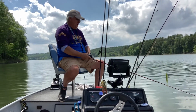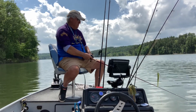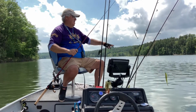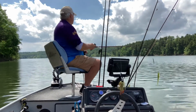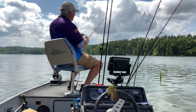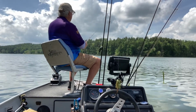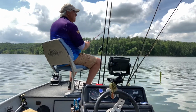I don't know if they're still spawning in other parts of the lake that have just gotten warmer or not. But I've seen a big fish come right up following this paddle tail. Couldn't get him to take it though. It's okay though, because I know there's fish holding right around this grass, right through here. Just got to get them out of there.